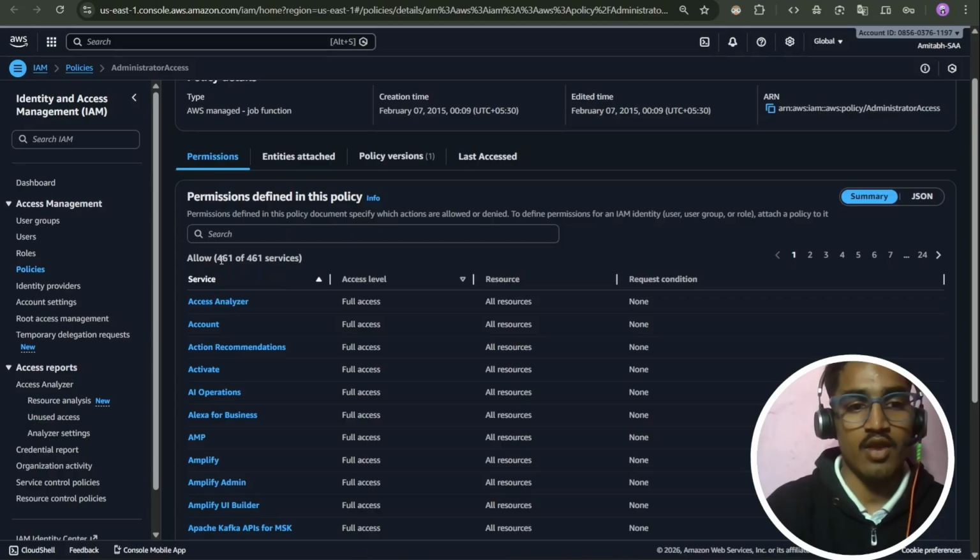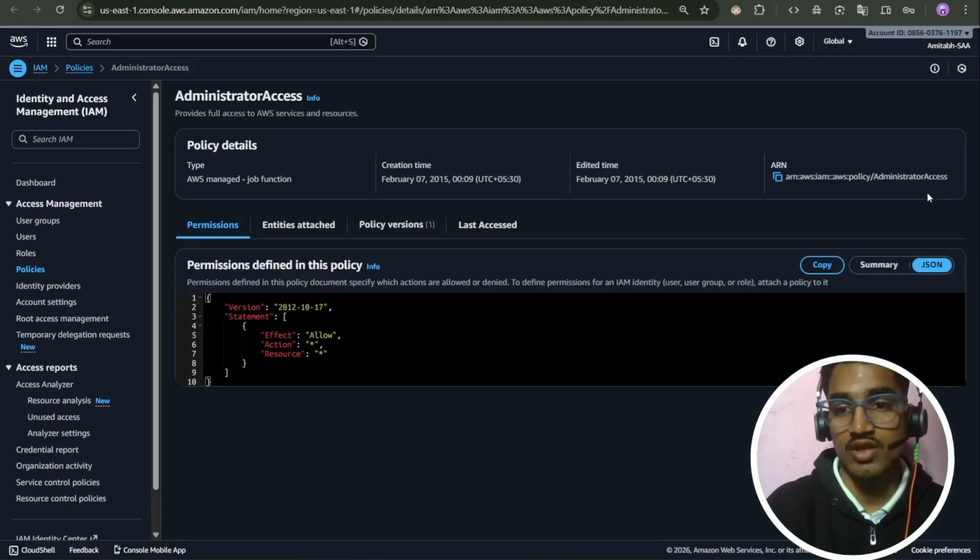So the admin has access to all of the services out of 461. Currently AWS has 461 services, so the admin has access to all. And if you want to see the JSON, basically the current version is this, a JSON document version, and you can add the statement array. Currently there is one element which has effect allow.